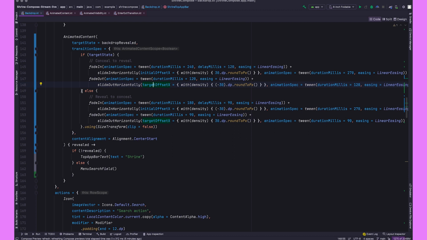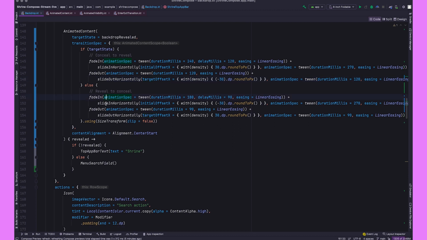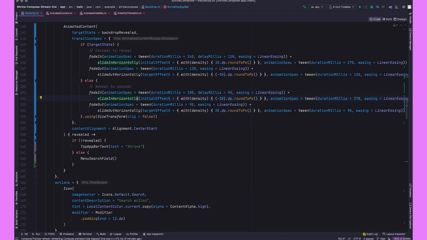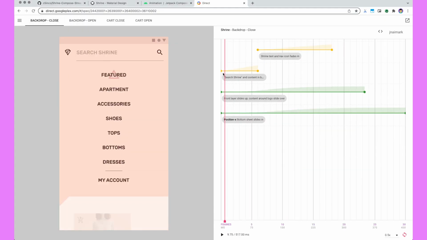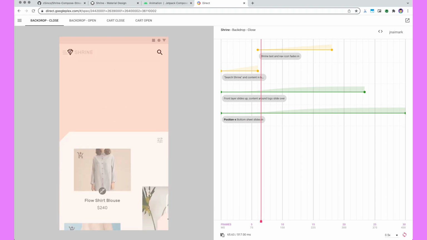And it's the same with when we're going the reverse direction, which is reveal to conceal. So when we go from reveal to conceal, everything goes from left to right. I'll just go back to this design spec so you can see. So, when I play this, you can see everything goes from right to left.